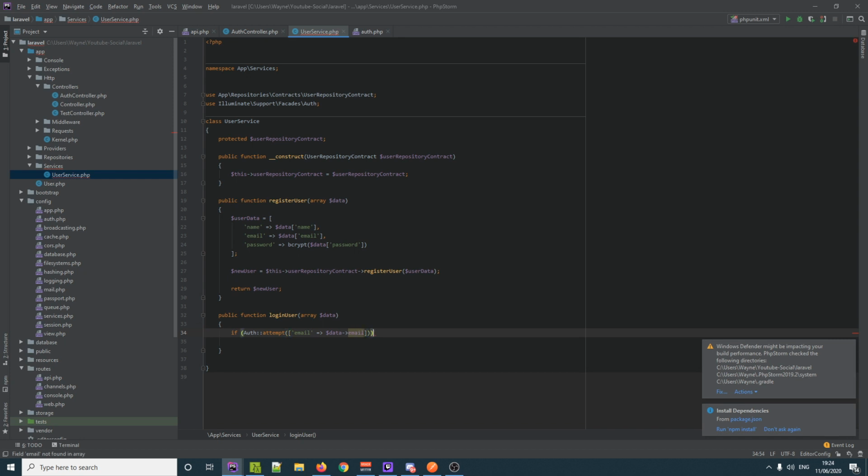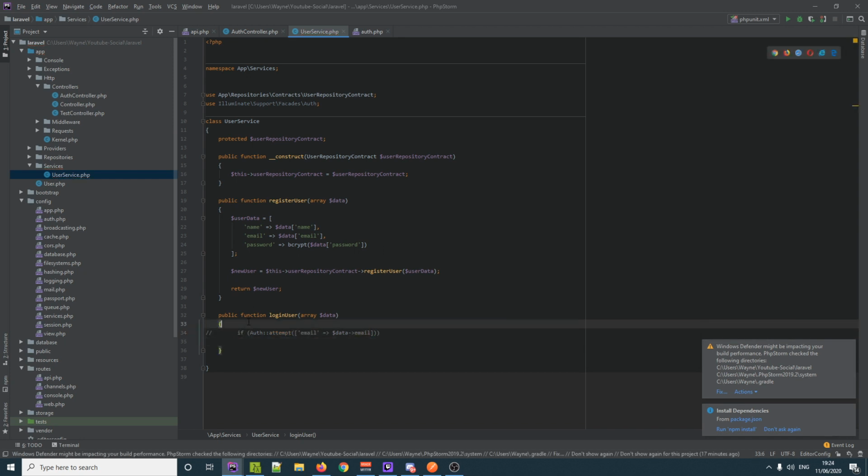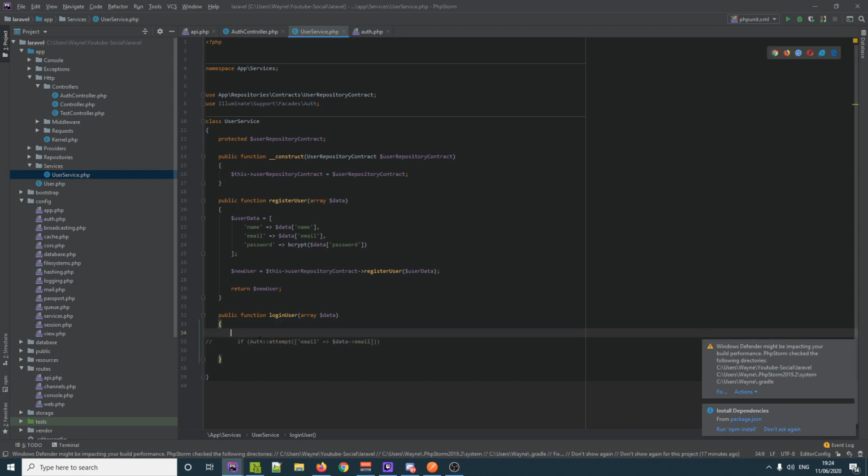Now, before we get into this, let's actually see if that works. Let's comment this out and let's die and dump and see what data does if we do data email. Because remember, it didn't work last time. We had to do this. And we probably have to do the same again, actually. But I just want to show you that we can set up the route. And then once the route's working, we can see it happening.